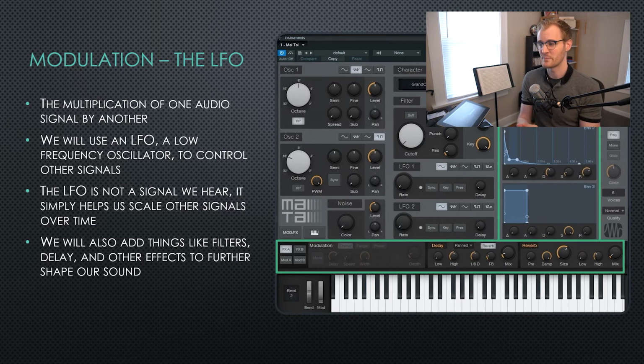I think the best example, and this will become a little clearer when we start listening to audio, but I think the best example for LFOs is to imagine walking into a room with a light, like a light bulb, and instead of having a switch to turn on or off, it has a little dimmer switch that you can turn right to turn the light all the way off or down. So I'm acting as the modulator. I'm acting as the signal that is modulating that light switch.